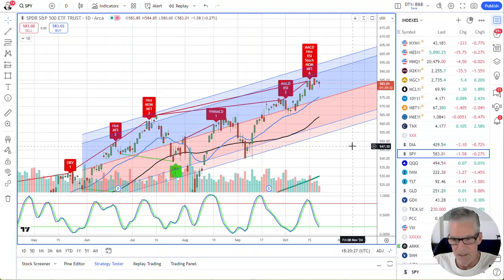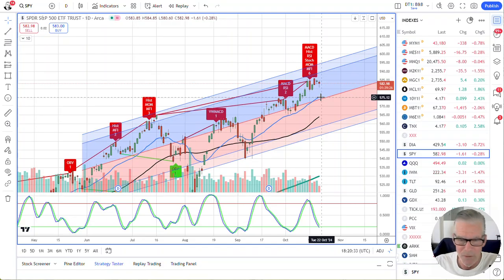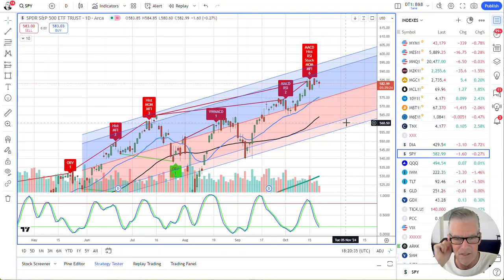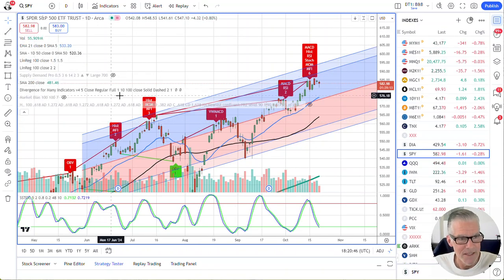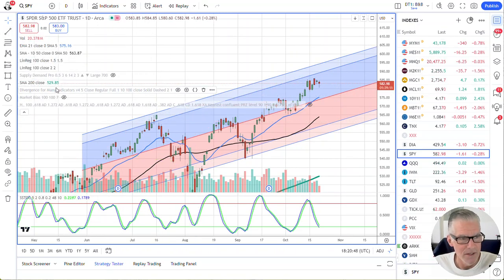Don't think any sort of a pullback is going to last very long, but maybe 3 or 4 days to come back in here to test the 21 period moving average or the midline of the LRC. Both of those typically act as support. And we've got some protection on just in case that happens. All right, so that's that indicator. Let me take this one off and show you a second one.